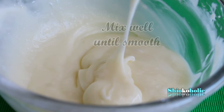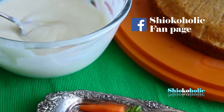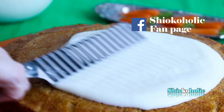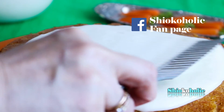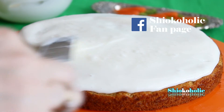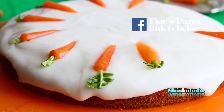Before you decorate the cake, make sure you have everything right in front of you. Make sure that the cakes are cooled properly. Using a cream spatula, spread out the cream frosting evenly. You can always add on another layer later on. Carefully and gently spread the frosting upward. Next, decorate the cake with the mini carrot decorations. Let the cake rest in the refrigerator for at least 2 hours before you cut it.